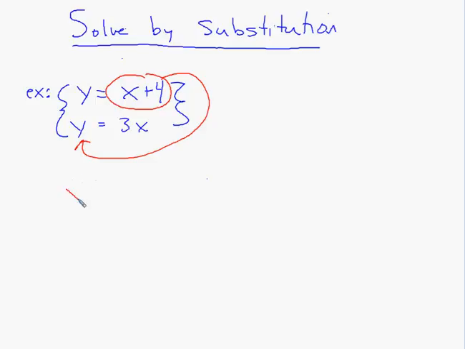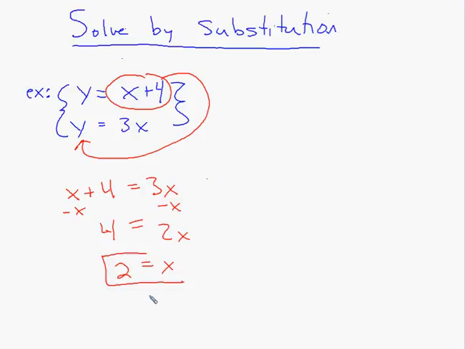So I'm going to rewrite this as x plus 4 equals 3x. Pop your hand up if you don't understand what I just did right there. Did you follow along with that? I said y equals both these things, so I'm going to take that stuff and put it in for y in the other one. It doesn't matter which variable it is or which equation I do that to. Now what? Solve it. Solve it like normal. So I subtract my x, and I get 4 equals 2x, and now what? Divide by 2, and x equals 2.